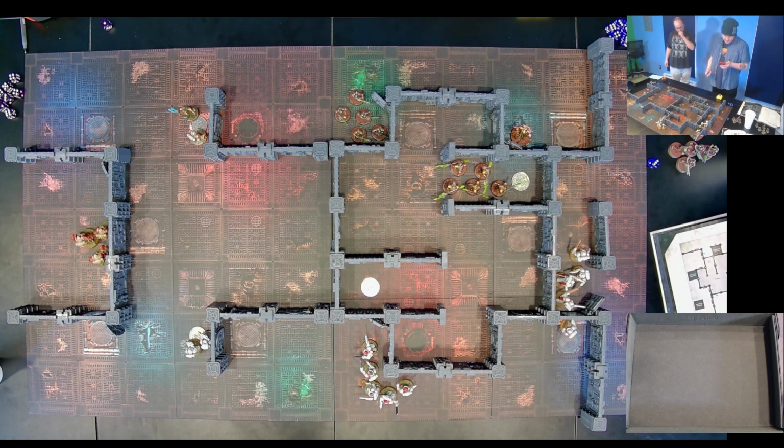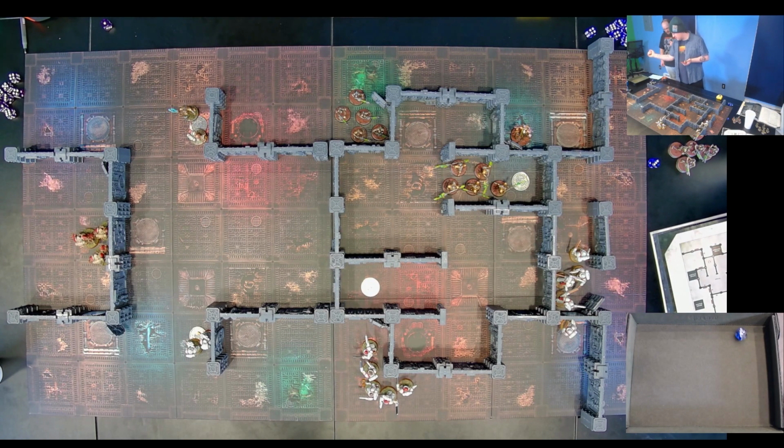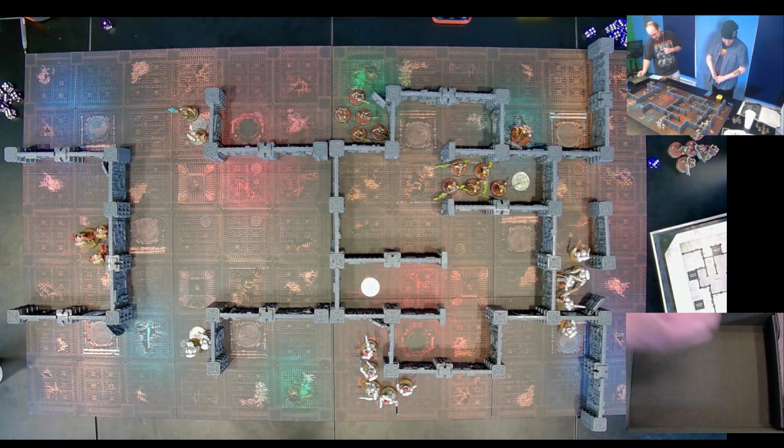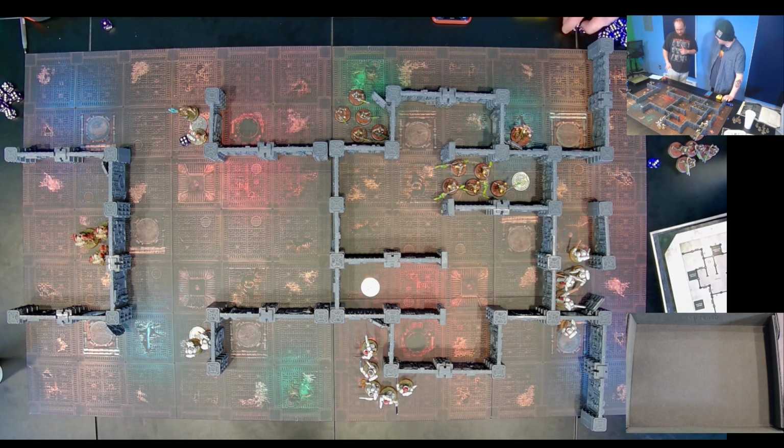I'm going to shoot with my Lord, with the Staff of Light. 3 shots, hitting on 3s. Oh no. Strength 5, so wounding on 3s. 1 at 2 AP, 1 damage. I can't physically kill you, I don't think. I only have 3 attacks. Let me double check that.